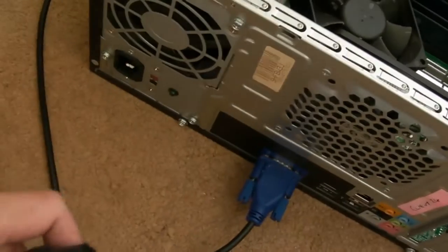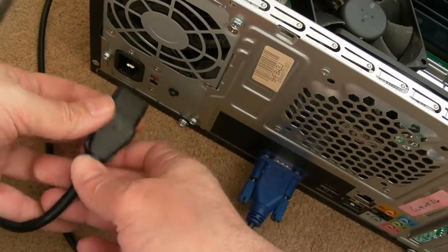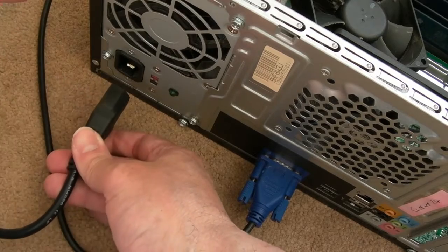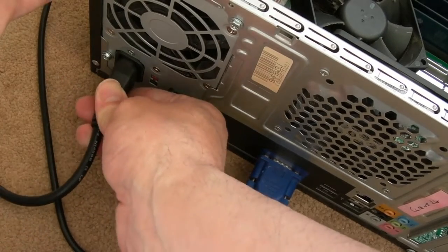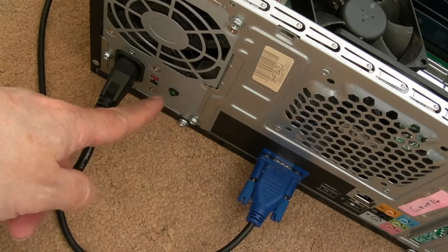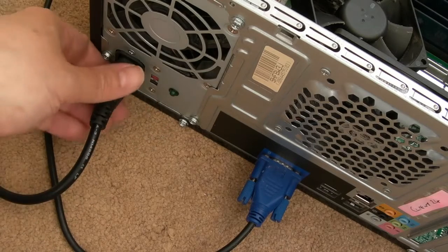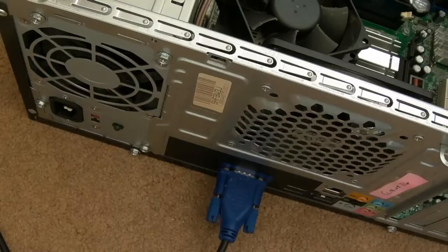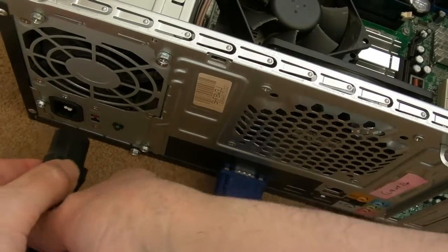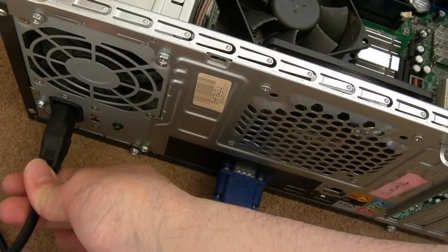I'm not sure if it's going to blow as soon as we stick this in. We're going to get some sparks, some fumes, a bang. I don't know, let's just plug this in. And yeah, that's not on. Maybe it's not plugged in, actually. Let me just check that. Yeah, it wasn't plugged in. Now it's plugged in. So I'm just going to not press the chassis. I'll just plug it in.